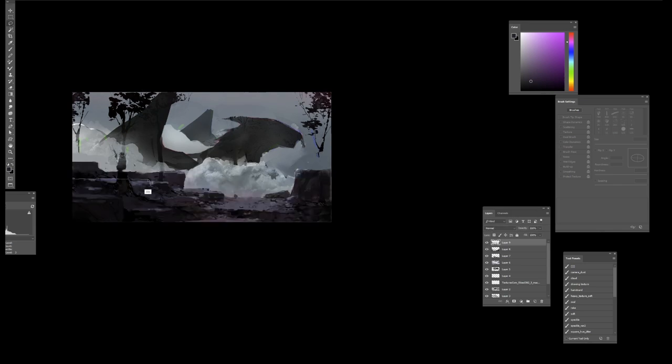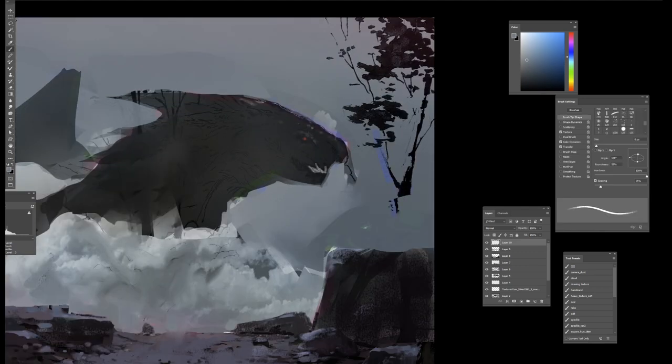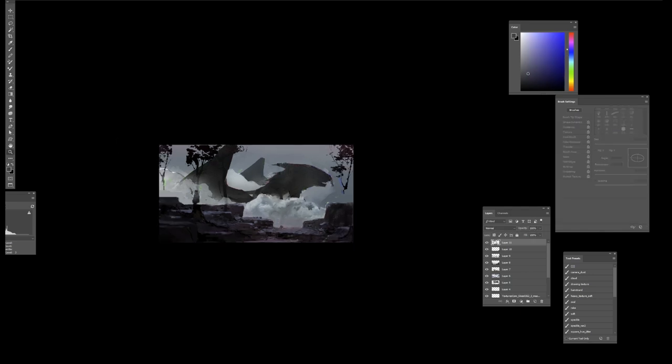Here I copied and pasted one of the rocks to the right, just to get some texture without having to repaint it. Here I'm painting in the dragon a little bit, silhouetting out the teeth. Probably using lasso tool. Here I'm adjusting the perspective of the foreground rock. It seemed like I was seeing too much of that rock on the angle that the camera was in, so I edited that a little bit.